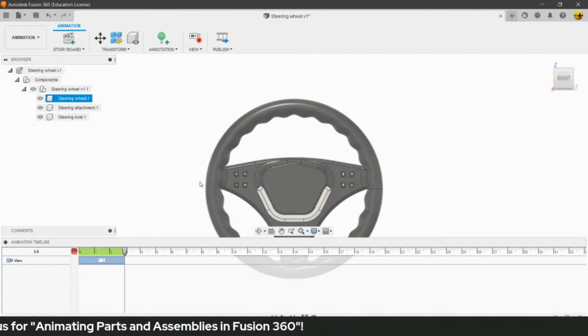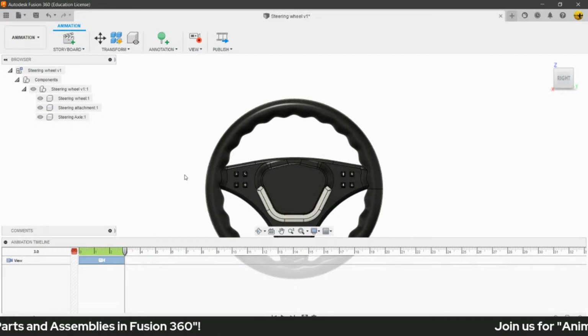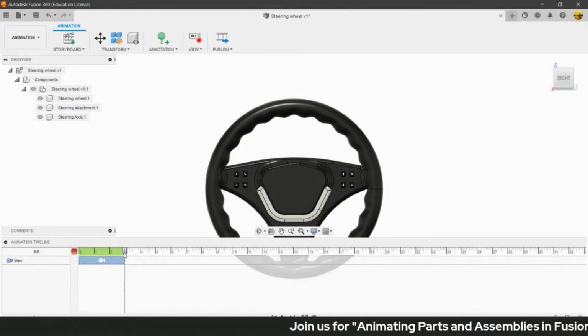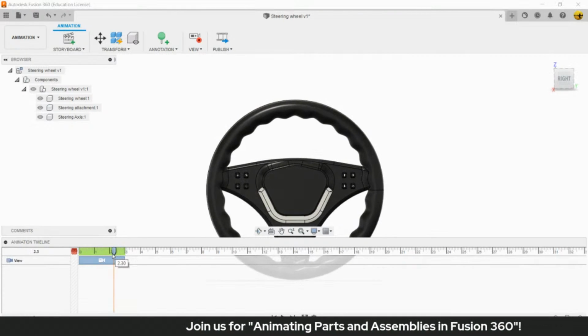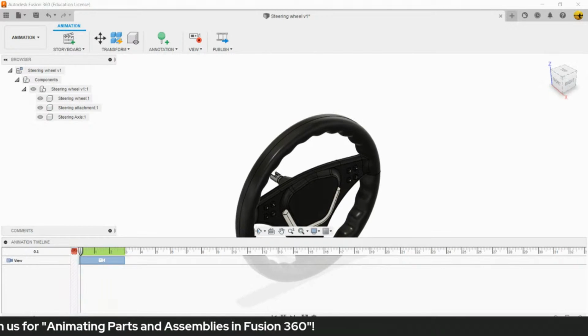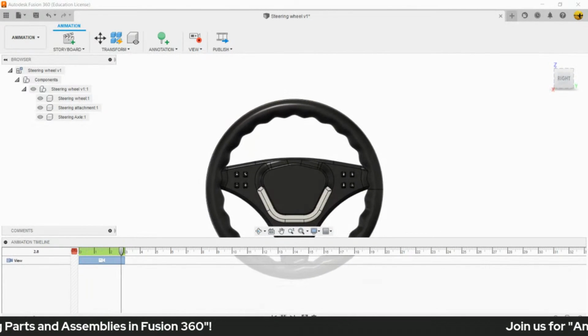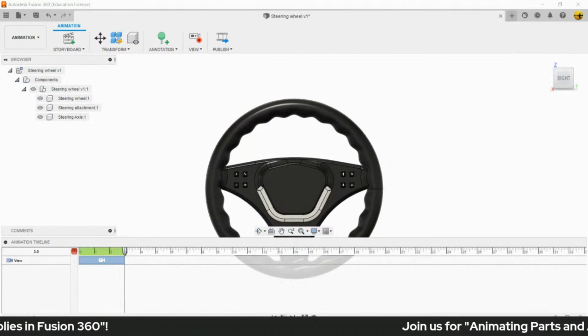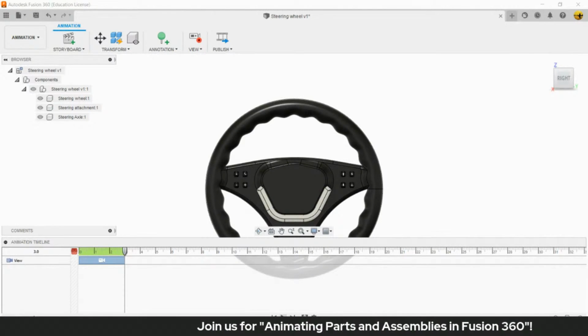So the motion that was recorded was the camera angle. What we did was switch the camera angle. If we now play the animation, if you just grab the playhead back to 0 and hit play, you'll be able to see this animation happening in 3 seconds. So this is the animation that we created, a basic animation that took 3 seconds.